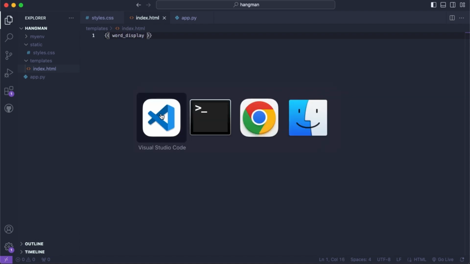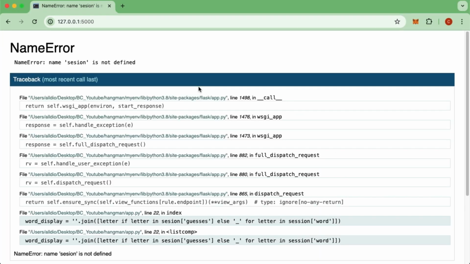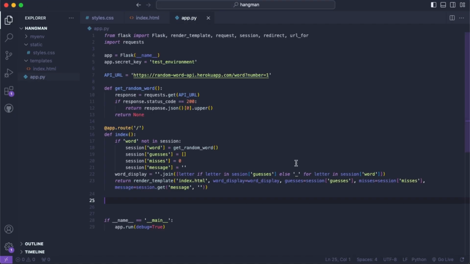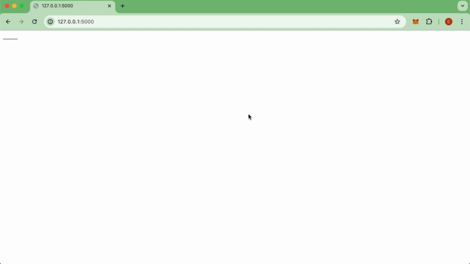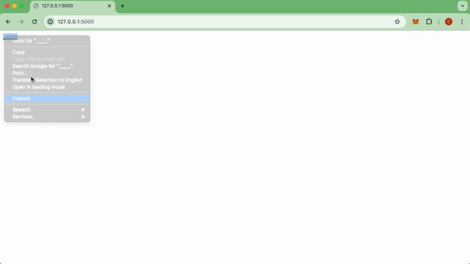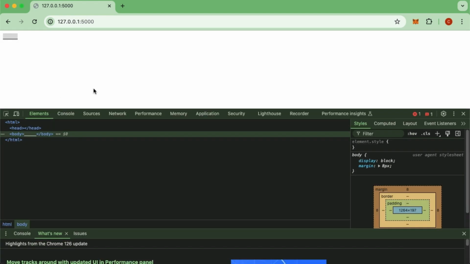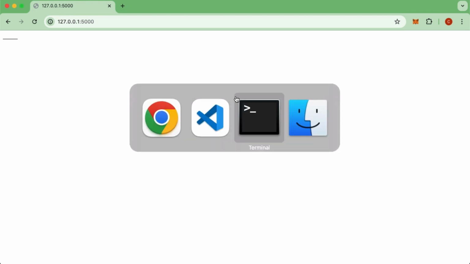We should, if I spell session correctly, session guesses. So come back over to here and we change this one. So now we have an X amount of underscores. I can't actually tell how many underscores that is, but we have underscores being outputted, which means we have a word, which is perfect.